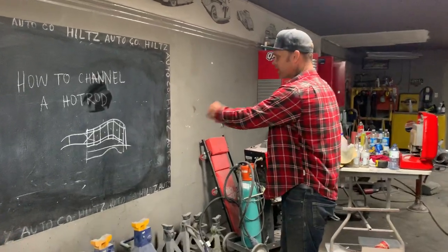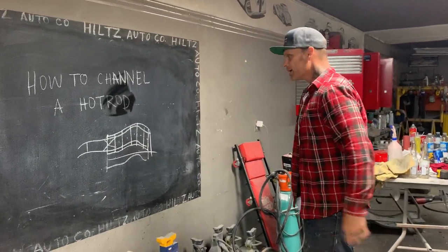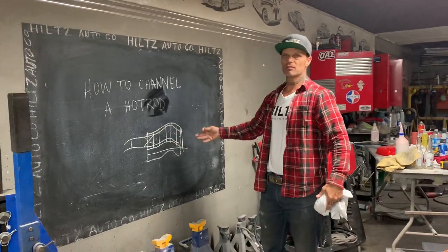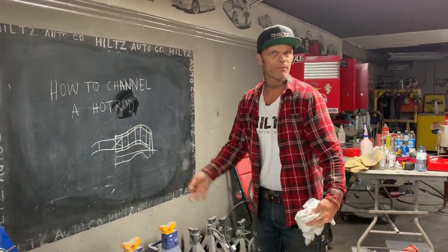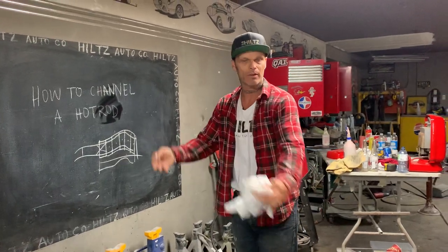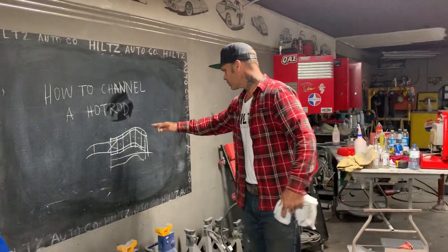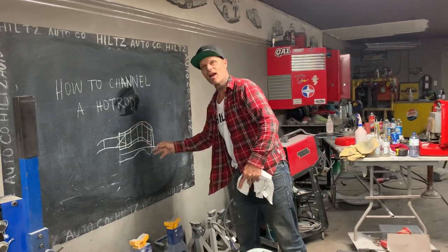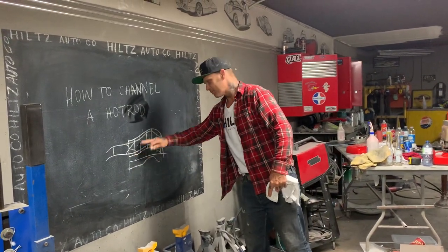That's how you channel a car. It's the easy way. Anybody can do that. You can see everything. And channeling is mostly because someone didn't have a floor in the car and they wanted to put it back on and make a floor for it. Generally, you can paint the floor before you put the car back on because the floor fits the car. It does not have to be hurt at all.